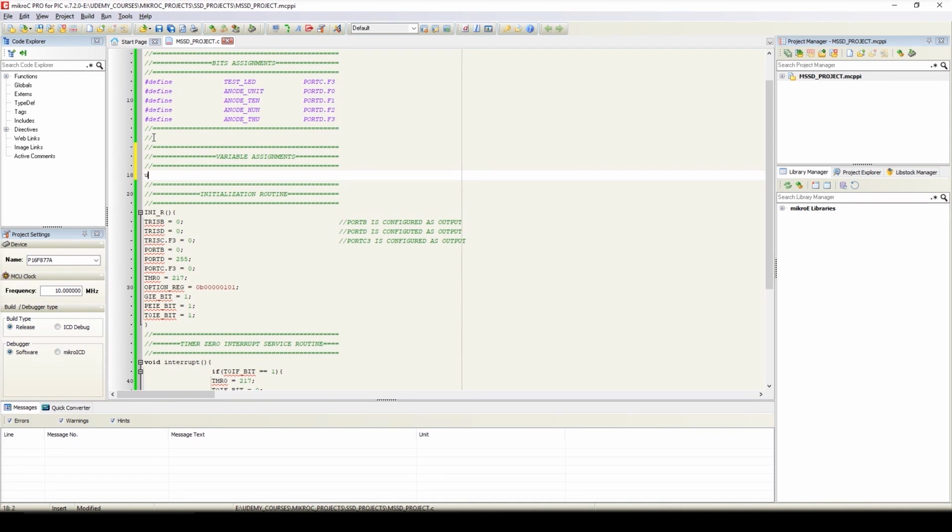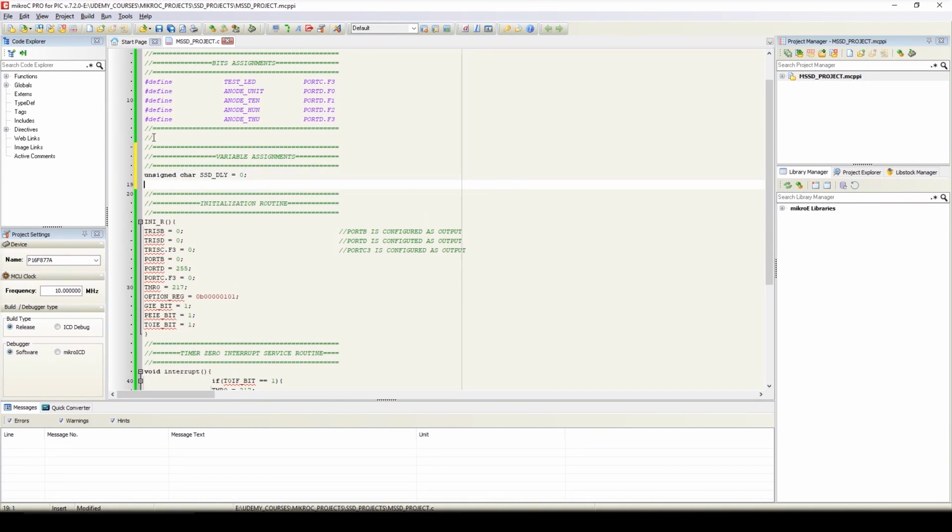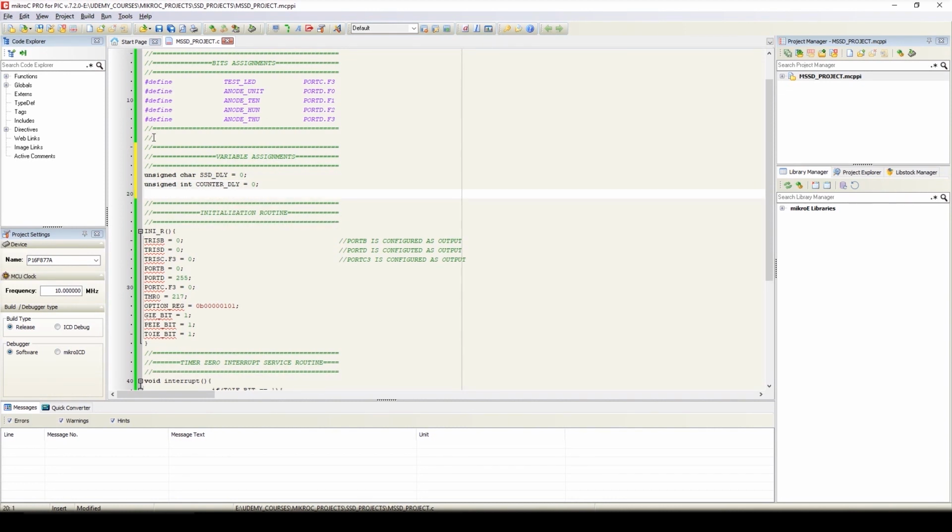So we'll write unsigned char SSD_delay equals 0, unsigned int, that is counter_delay, equals 0, as we have to count up to 1000 to have a delay of 1 second. Now we'll define another variable, that is counter, unsigned int counter equals 0. We'll display the value of this counter register on the multiplex 7 segment display.